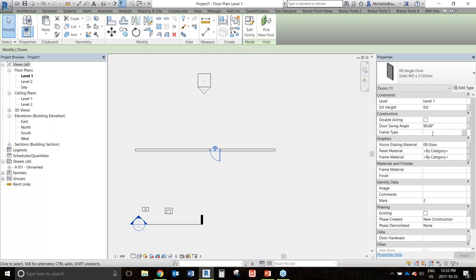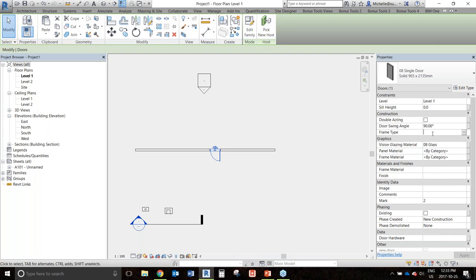So what does the schedule need to look like? Is it being scheduled, and then what data do you need to get out of it? Then the next thing you need to ask yourself is, is that data related to the family geometry or size? Then it needs to be shared because it's going to be pre-populated in the family. If it's just data that you're assigning once it's in the project, that can be project parameters.